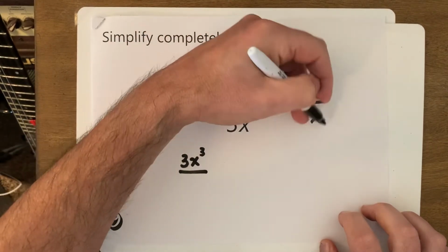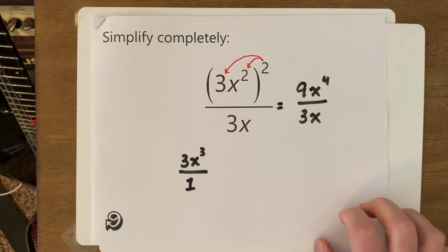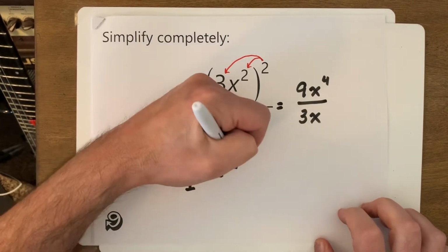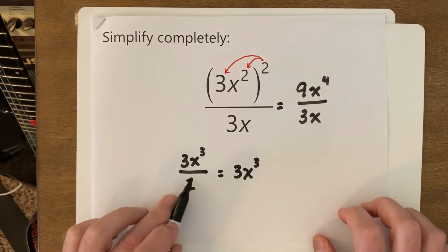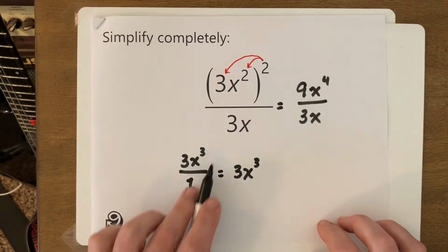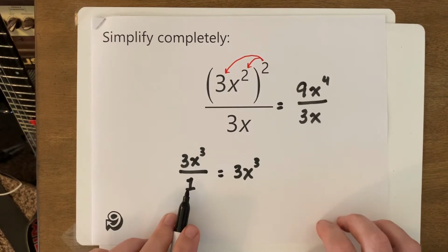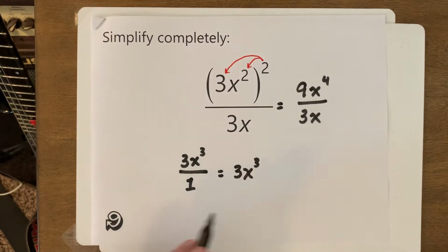Now what happened was everything down here got used up, but it still leaves a 1 there. It doesn't leave a 0. Now you'd never see this answer in the back of the book. What you would see is just 3x cubed, because when we have a 1 in the denominator, it basically goes away and we don't worry about it. So 3x cubed is fine. This one is also okay. I mean, people will accept that, but eventually you'll get out of the habit of putting a 1 in places like this where it doesn't really even matter. That's the back of the book answer right there.